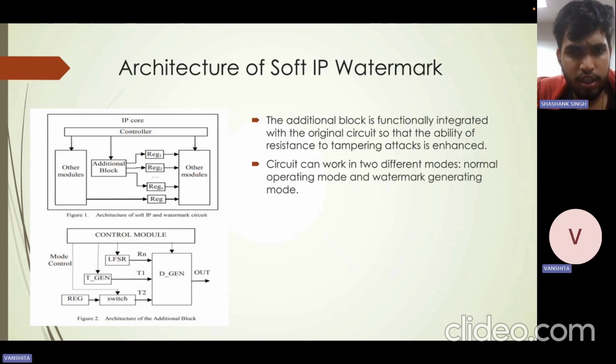So in this method, the additional block is functionally integrated with the original circuit, so that the ability to resist tampering attacks is enhanced. The additional circuit can work in two modes: normal operating mode and watermark generating mode. In normal operating mode, the output information is selected register data which is involved in the arithmetic of the primary circuit. It makes the watermark module impossible to remove directly. The ownership rights can be checked according to the output sequence of the additional module working in the watermark generating mode.